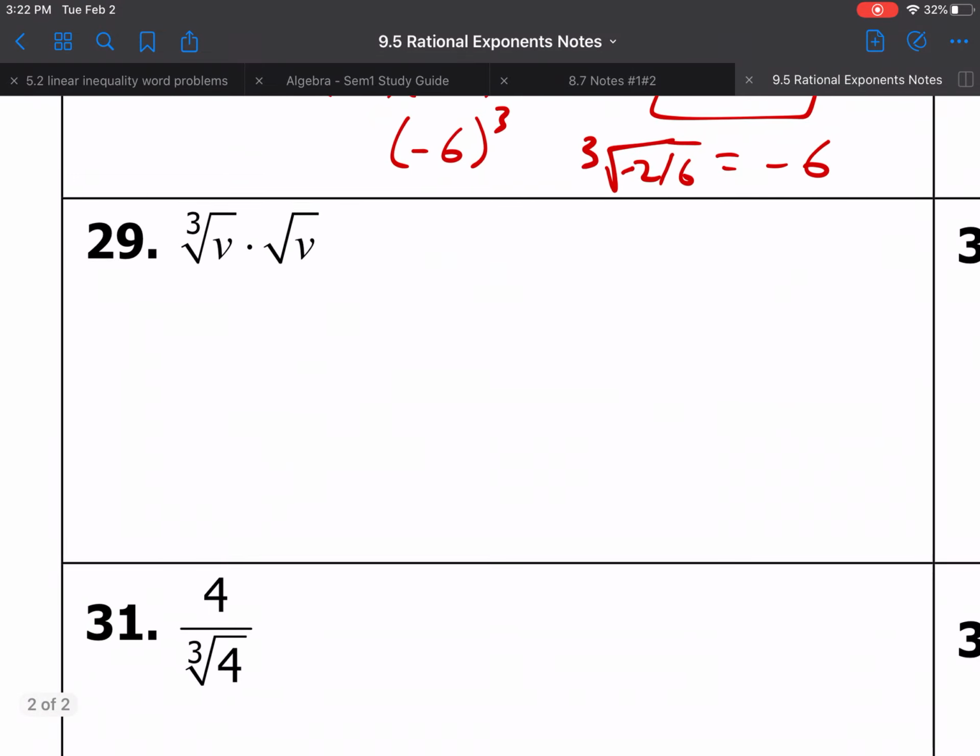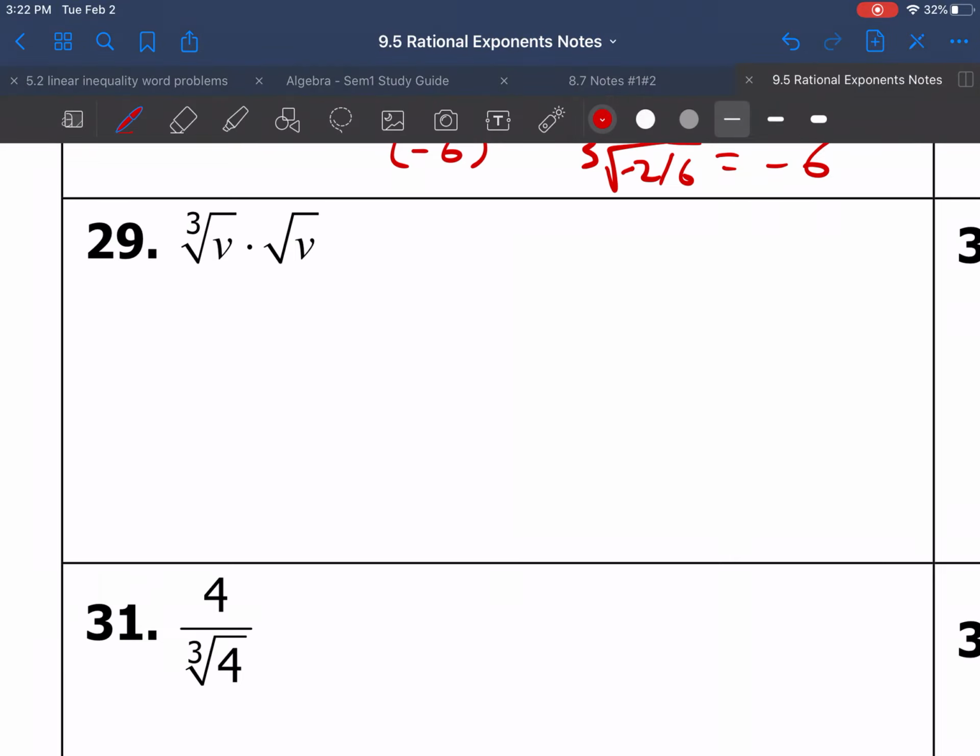And just a couple more. If you have a cube root of v that's now getting multiplied by the square root of v, what you guys can do is turn this into fractional exponents. This is the reverse method of what we've just done, right? Because if you think about it, if you have a base of v, look at your locations. This should be the denominator, and then I know it's not there, but this should be the numerator. So I can even slide in an invisible 1. That means that this whole situation here actually becomes a base of v that gets raised to the 1/3 power, right?